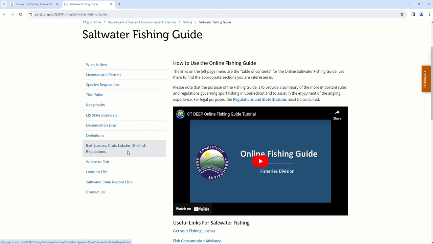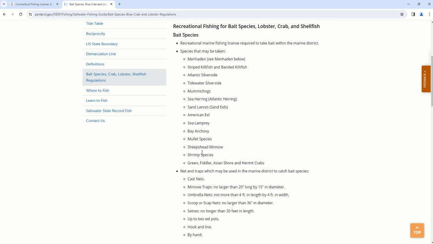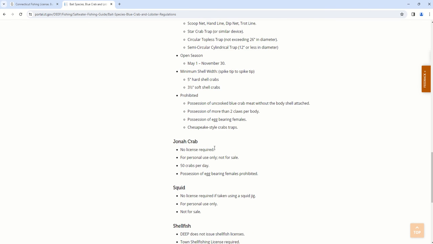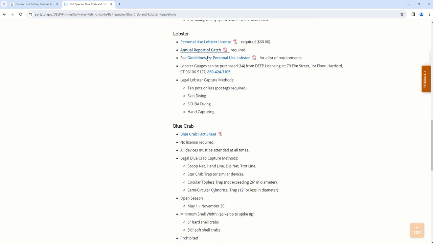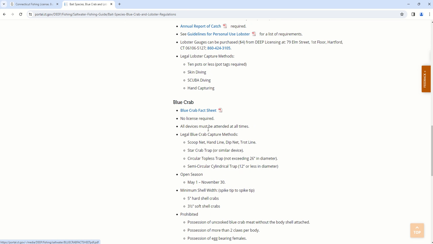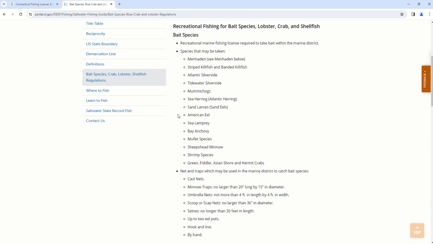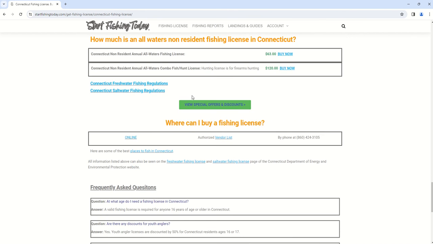If we click on bait species, it gives you all the different types of bait species that are available and what the regulations are for those. Each of these has a PDF associated with it, so if you click on this, it'll open up a PDF in a different tab so you can read specifically on those. All right, so it handles all the fishing regulations that you would want to look at.